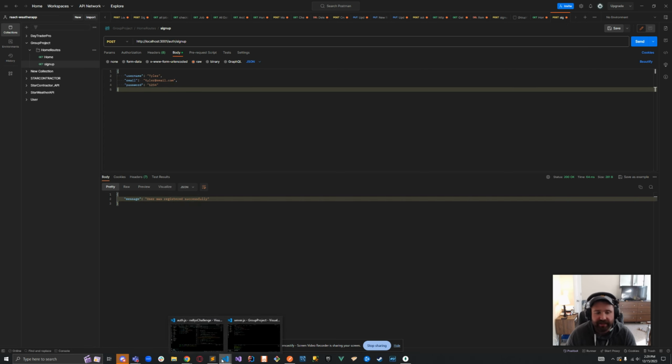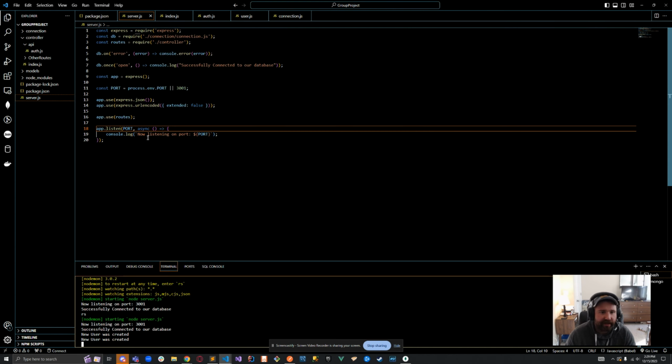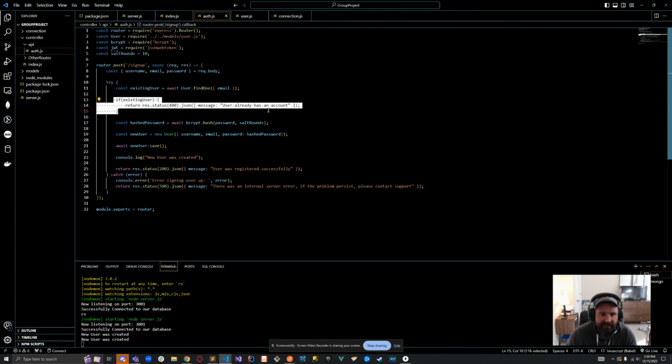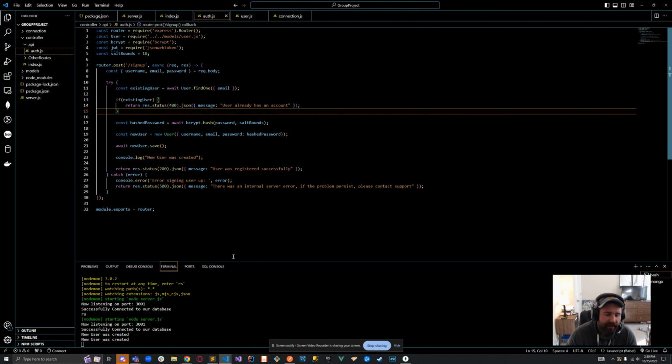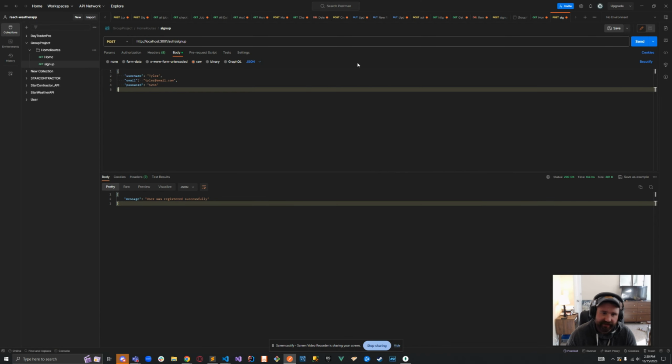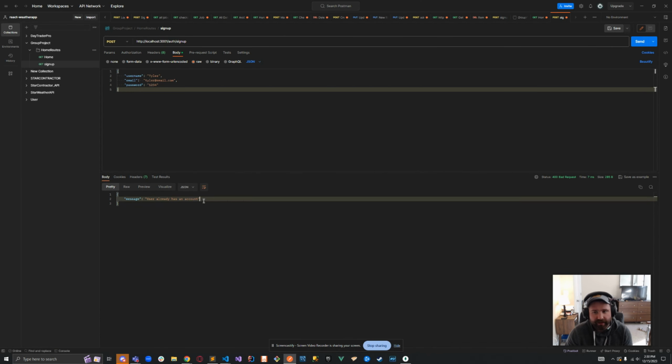Now we need to check for that edge case real quick, right? We said that in our server.js on the auth, if the existing user was there, we wanted to tell them that user already has an account. So let's go ahead and check that right now and see if it'll let me send this again. And it shouldn't, theoretically. Hope not. And it doesn't. Great. Perfect. Said 400 bad request. That's what it was. Silly that I forgot that. Bad request. Like, nope. Hey, sorry, this ain't happening. You already got an account, buddy. Awesome. So we now have a sign up. We're routing it through our server.